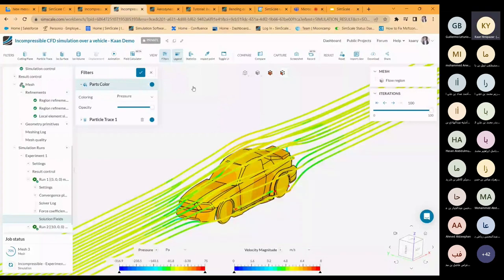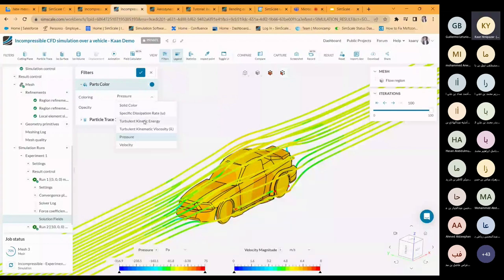Okay, so as we quickly jump to the post-processing tool, you will notice here the parts color that shows the contours on the geometry. And here we will have several operations as well. For example, for the coloring, we have the option to, of course, this is again specific to this incompressible simulation type. For example, since we do not deal with energy and temperature, we do not have anything related with enthalpy or temperature also. We have these options.